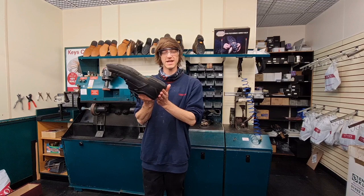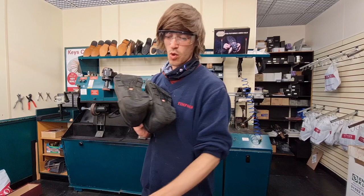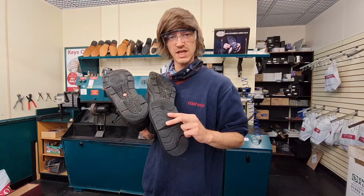Job we've got in is a pair of heels on these Clark shoes. Guy's worn them down quite a lot, using a lot of walking on these, so what we're going to be doing is putting a set of Vibram heel tops just to extend the life of them, keep them going for the guy. Alrighty.